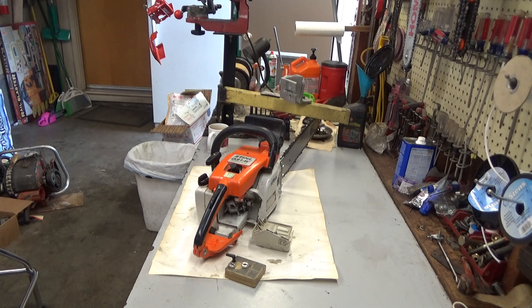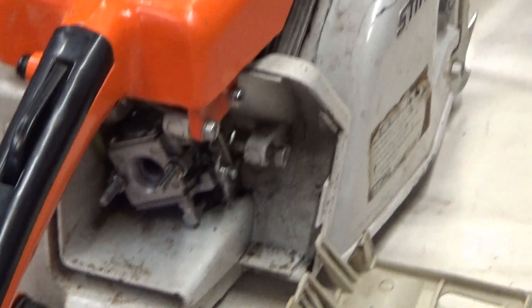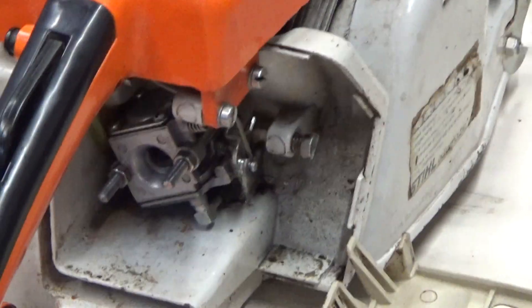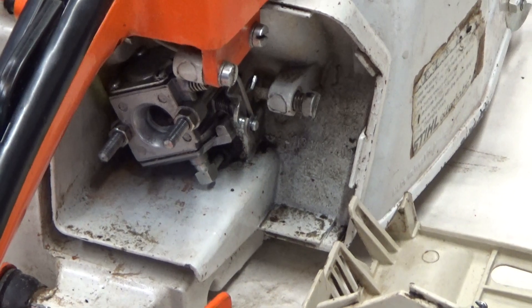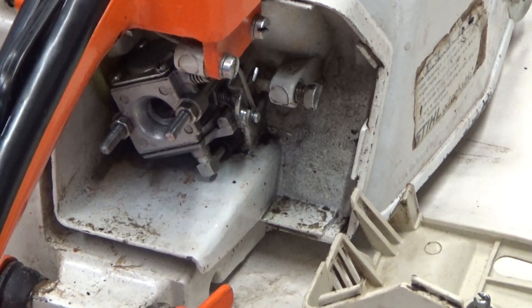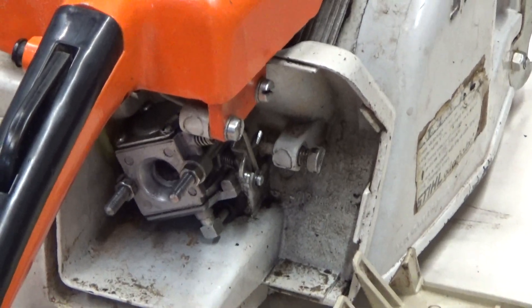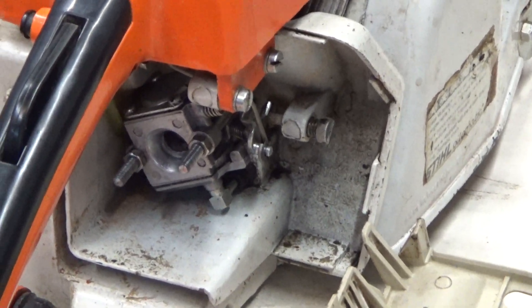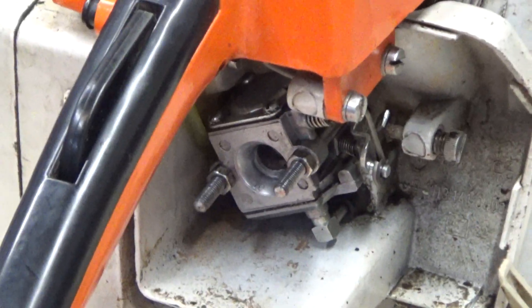You can see the barb on the bottom right there — that's the impulse. In the upper left part of the screen you can see the fuel hose diving back on the left-hand side. That is the fuel hose, and the barb is basically at the angle that you see the hose right there.